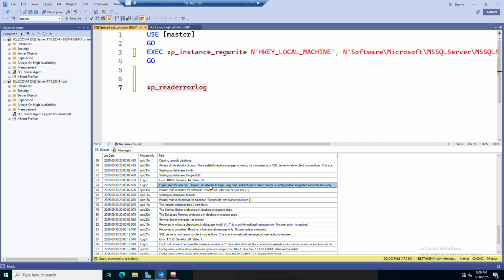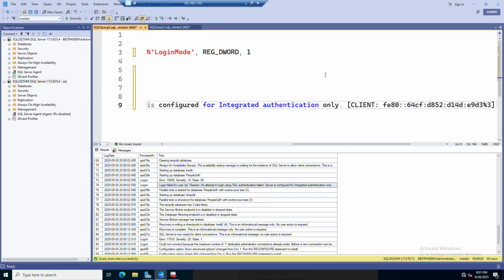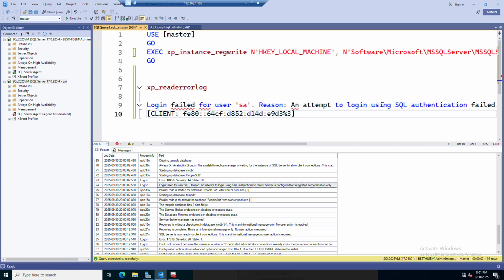That is: login failed for user SA, reason: an attempt to log in using SQL authentication failed. This is the error that you need to be looking out for. So this tells you that SQL Server is not configured for SQL authentication.